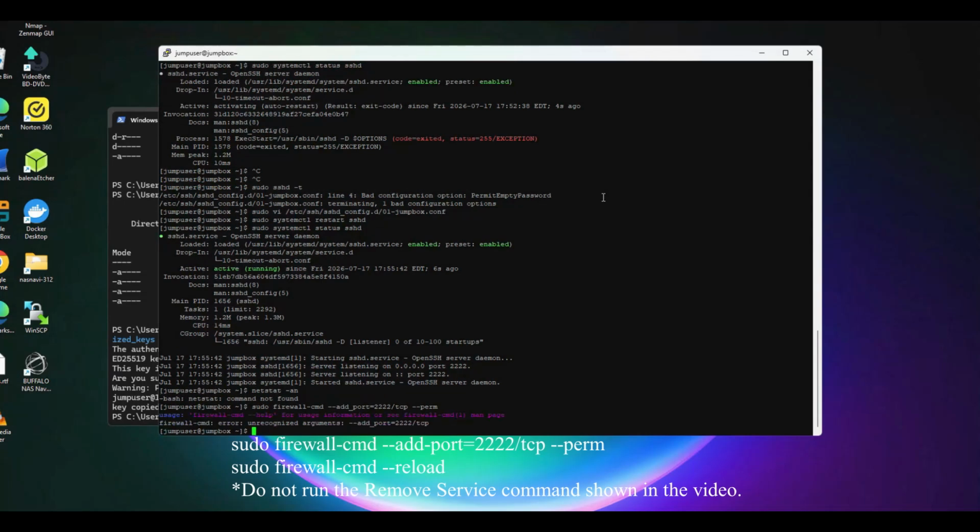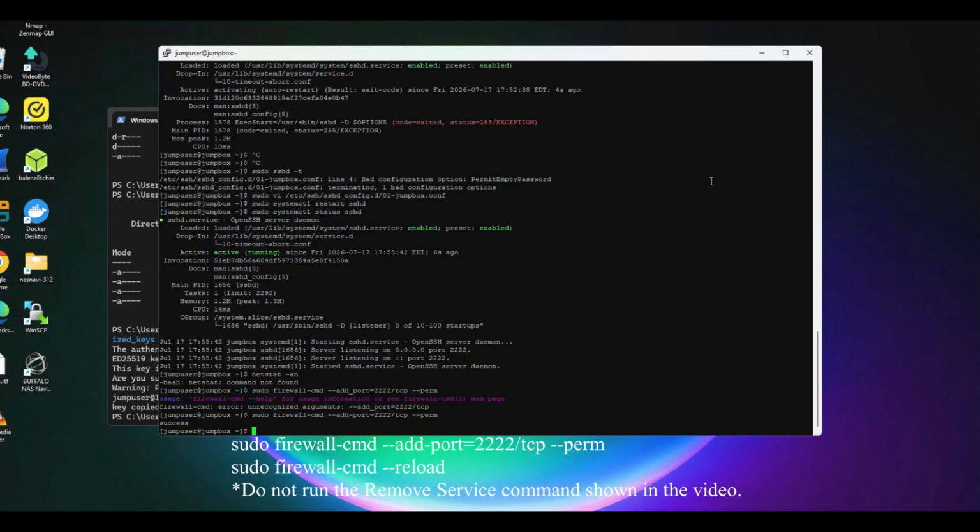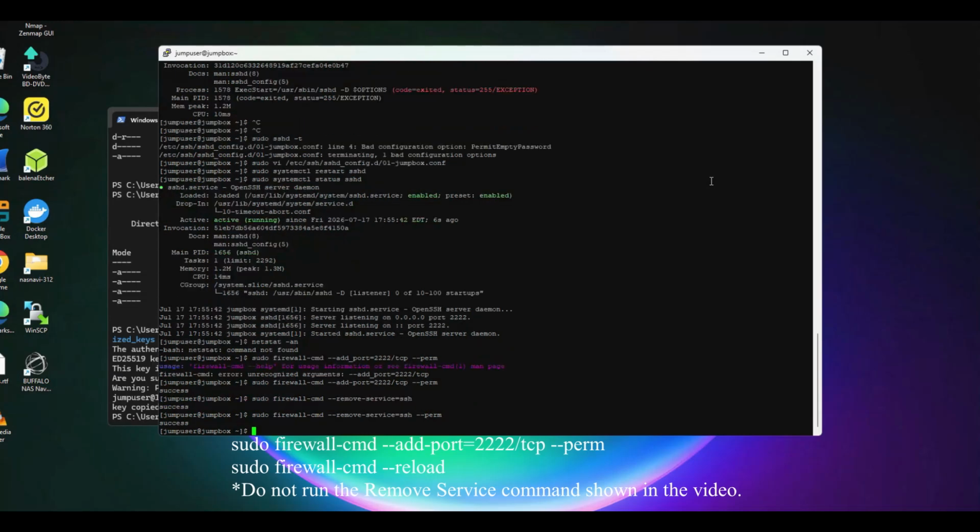Let's see, what did I do here? No, I typoed it. Add dash port, success. So this stuff doesn't work perfectly all the time. If you do this long enough, you'll have typos that you'll have to go back and correct. So don't expect perfection.